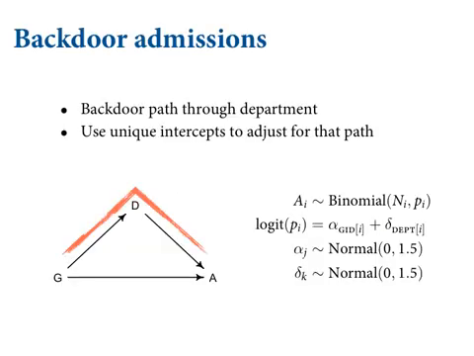So, here come the DAGs. You were waiting. You knew they were coming back, right? So, there's a backdoor path into gender, right? So, from gender to admissions rate. And in these data, well, there are probably a bunch of backdoor paths, actually. And in these data, one of them is department.